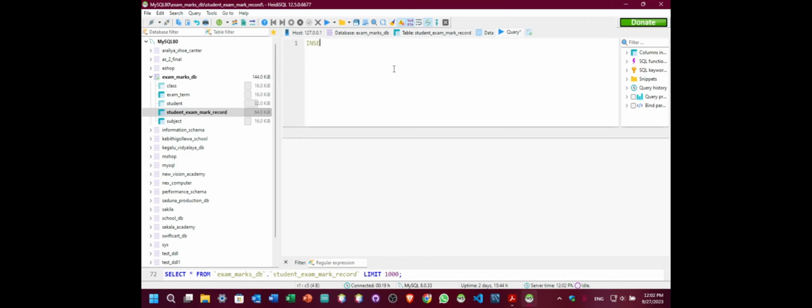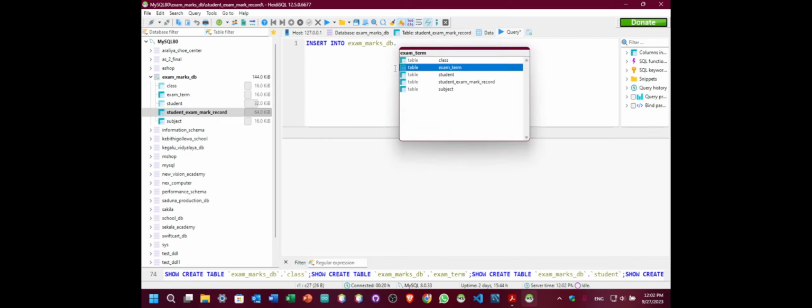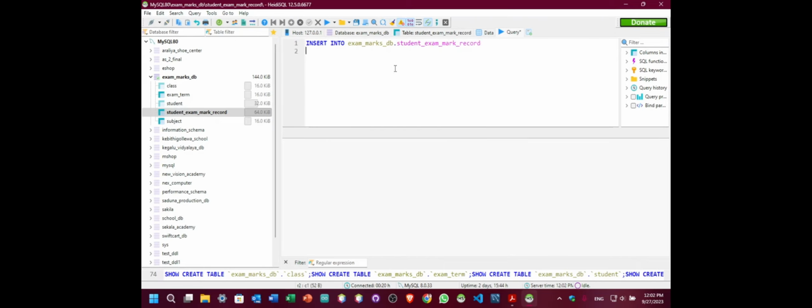We can enter the next value. And these are the column names, and next we can enter the values.